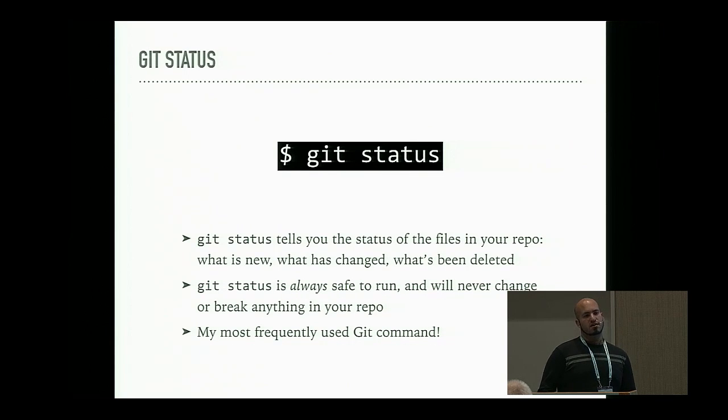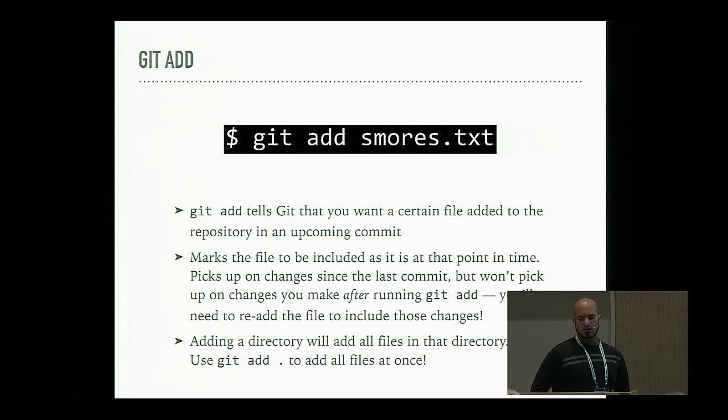And after you've created a file and saved it, then we're going to learn a new Git command, which is git status. This is probably my favorite Git command, because this is the command that tells me what the heck is going on. It never will modify anything, never will break anything. It just gives you further information, and sometimes can give you suggestions about what you want to do next. If you run git status, it should tell you that there is an untracked file in the repository, and it will ask you if you want to add it.